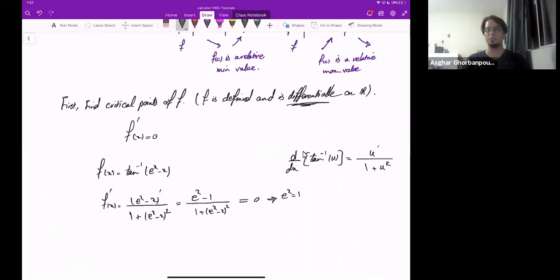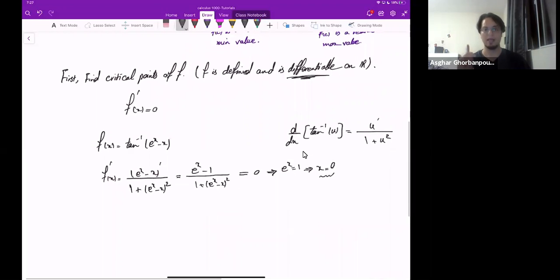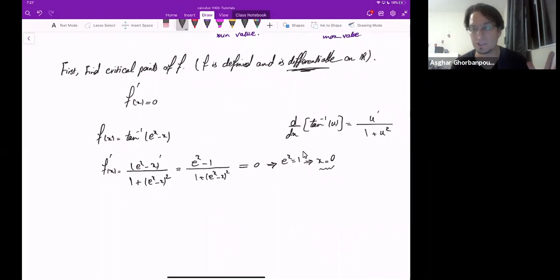Okay, you have an exponential equation, you can solve it, and x is going to be equal to ln of 1, or let me just write 0. So we found out that there is only one critical point there, x equals 0. Now, not all critical points are relative max or relative min. We may have critical points which are neither relative max nor relative min.